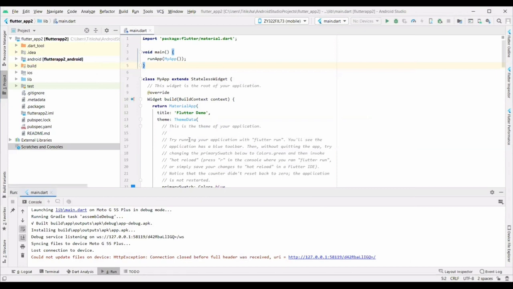So here we see a default Flutter application that is created when we start a project. And as I had explained in the previous slides, these are all the files that get created.